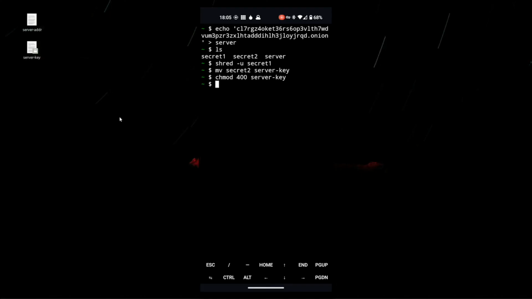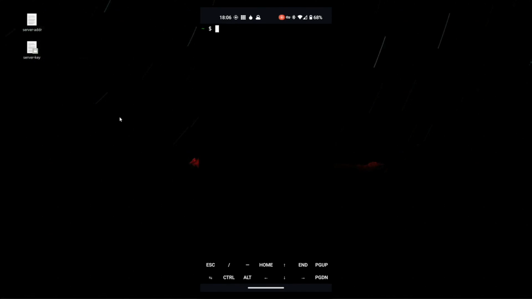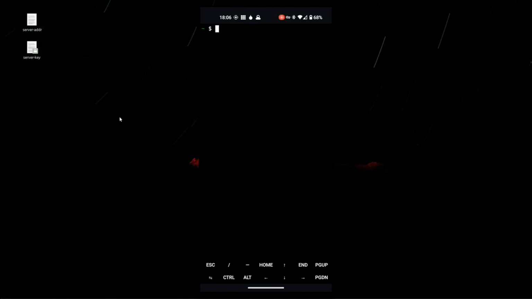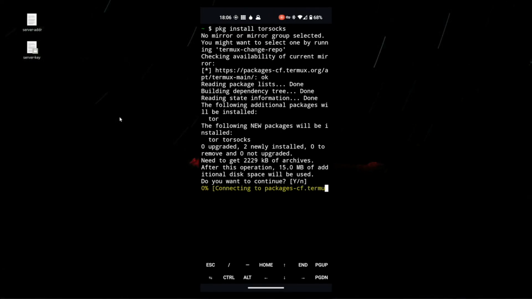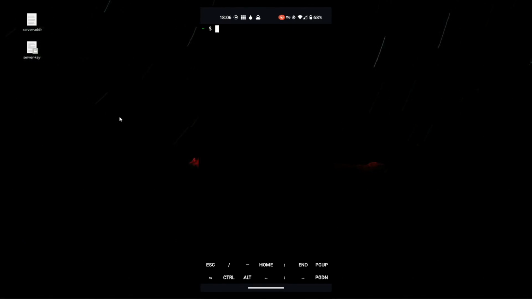The SSH key is ready. I need to install the OpenSSH package. Type SSH. If you get an error regarding some missing libraries, you need to upgrade your packages. And finally, you also need to install Tor socks. Notice that the Tor daemon will be installed and enabled by default. Test Tor by running the following command. This should not be your IP, but a Tor exit node. So I will SSH into my server over Tor.